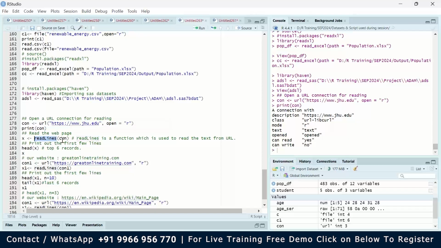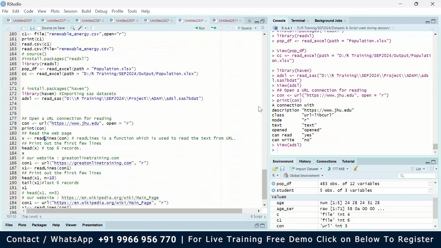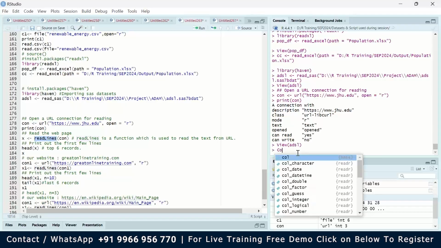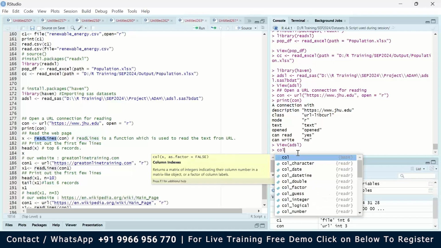What I have to do is just use this readLines. We'll have to be very careful: here we use readLines with capital L. This sometimes looks weird, but this is how it works. Sometimes we have functions with capital letters, for example the View function. If I use it here with ADSL, I'll have to use capital V. What this does is open the dataset here in the editor window. So here also we have capital V. Again, readLines. Then again, colMeans. I'll show you this function. These are functions for evaluating the column means. Similarly, rowMeans.